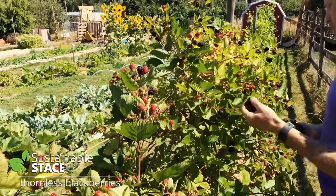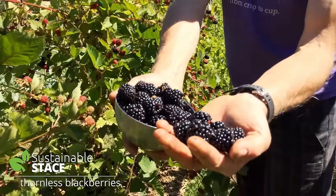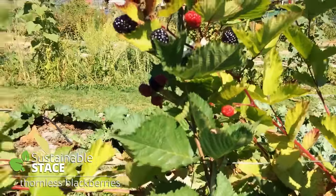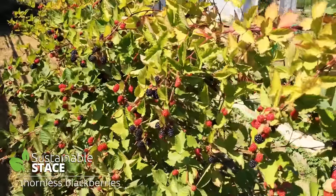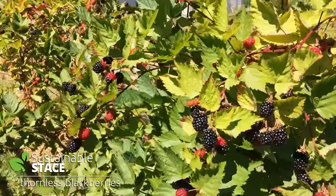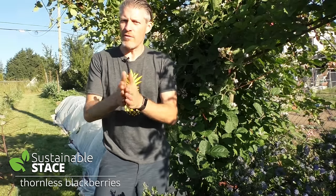At harvest time you can see just how much abundance there is. The harvest comes in a very strong wave — lots of red berries that aren't quite ready yet, but the berries when ready are truly black and way larger than prickly wild blackberries. Because there are no prickles, they're incredibly fun and safe to harvest. They're probably the most abundant berry I have for the work I put in — you don't have to bend over like with strawberries, they come three or four times more plentiful than raspberries, and they're quicker to pick than blueberries. They freeze well, eat fresh well, and are great in smoothies. Thornless blackberries win at every single level.